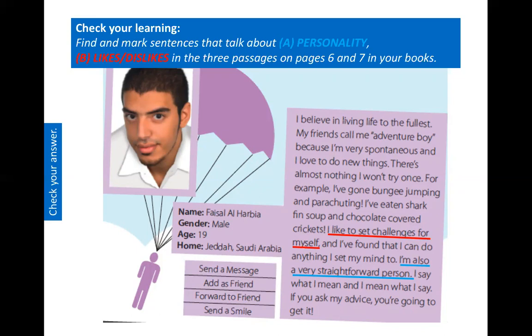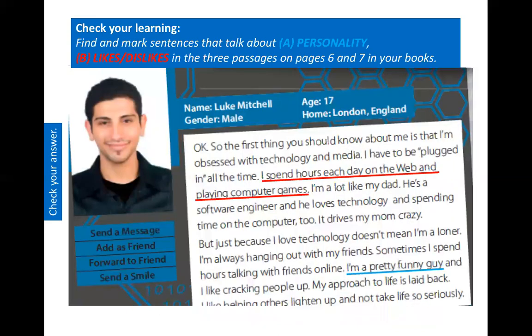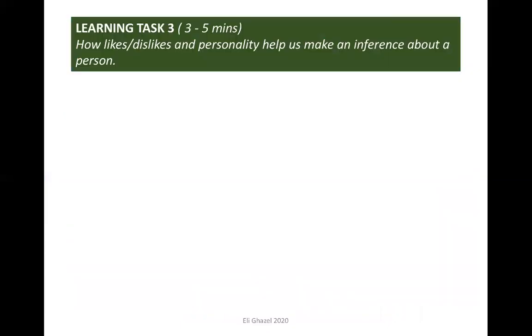Okay. Then we give them the feedback with this one. You can pause the videos at any time to read this. They can make mistakes. They can find the right one. They can find the wrong one. They can find more than one. That is part of the learning. Learning should not be one straight, direct, black and white answer. Build the ability to see more than one answer. All right? So after we finish checking our learning, then we go to more learning.